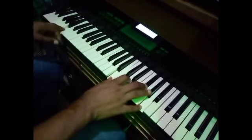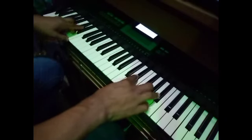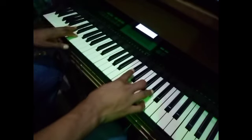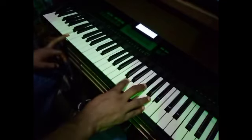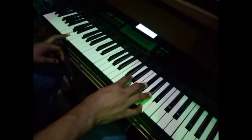So you go. So again. So you go 1, 2, 3. Then the fourth movement is this. On your left hand, you're playing your 6. On your right hand, you're playing your 6, flat 9, 10. So this is the fourth movement.